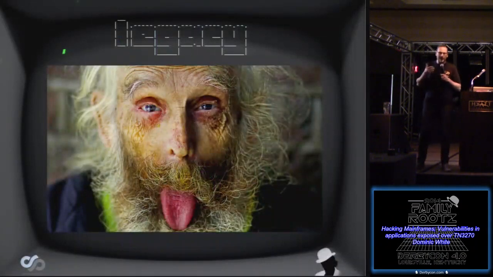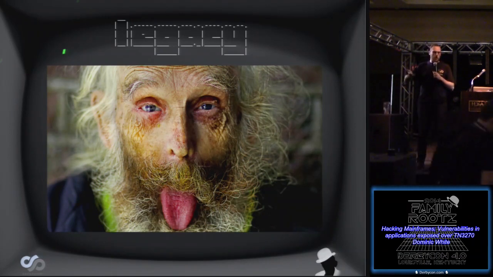I think this is most people's view of mainframes. It's this legacy, old dinosaur that's just about to die, and I don't mean that guy's about to die. I hope he's still alive. But we don't test them. So, who here are pen testers? Who in this room has actively pen tested mainframe applications before? All right, so we've got two. So that's, excuse my language, a fuck up. What are you guys doing? What are we doing? Why are we not going after this?